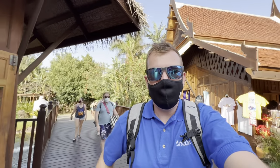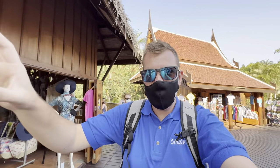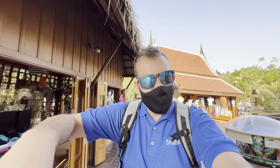Gorgeous sunny day, a little bit of a breeze, but we're going to head straight to the wave pool beach. I always recommend going straight to the wave pool beach, getting your sunbeds that you want, and then there's lockers right behind the beach. Skip the first set of lockers that are in the middle of the park. They're the ones that everyone goes to first. Go past them, get right onto the wave pool beach. Lockers there, sunbeds. You're in a great spot for your lunch as well, the food court right behind it. It's just the best location for me.